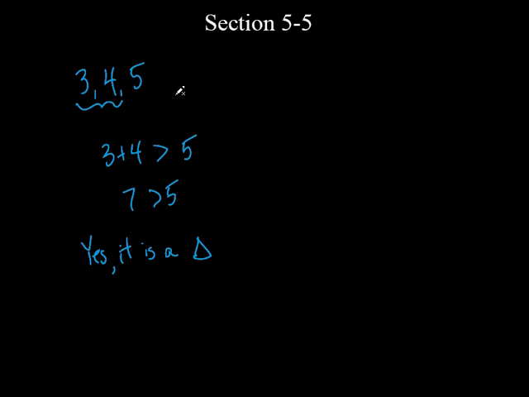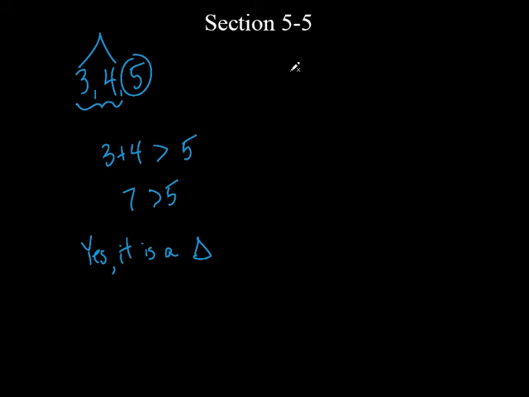So in order for it to be a triangle, the two smaller ones have to be large. The sum, no, can't be equal. We just got done talking about that. If they're equal to each other, they can't form a triangle because as soon as you start tilting one up, they're going to separate and you can't have a triangle. So they can't be equal. It has to be greater than. The two smaller ones have to be larger than the third side. Okay? And that is true.